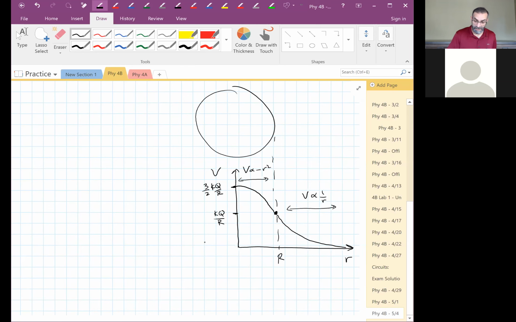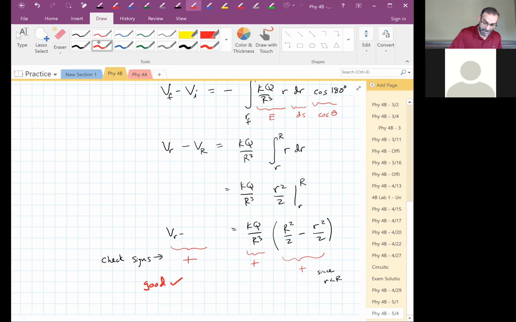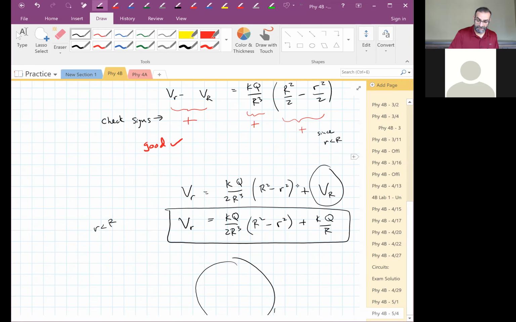It always ends up being continuous because of the way we link, right? Every time we get to a boundary, it's linked to the previous boundary. Remember here we had this r squared. Why does it disappear? We had this V sub R here, and we move it over to the other side, and that makes it continuous. These electric potential functions should always be continuous through all your boundaries.